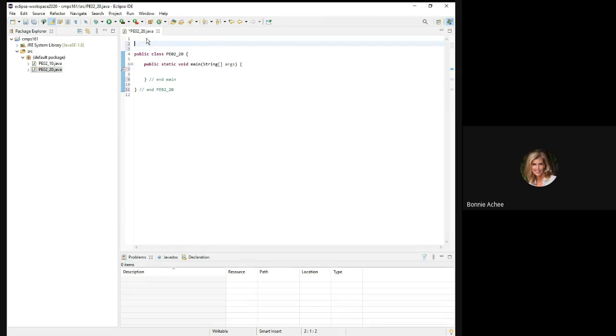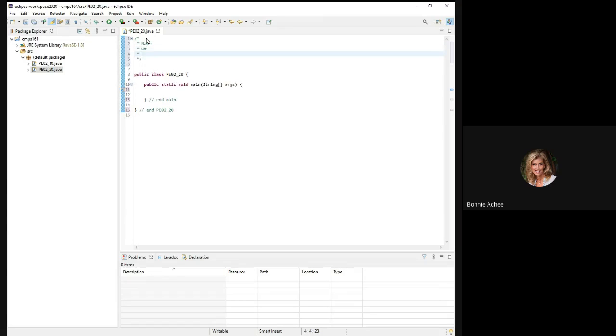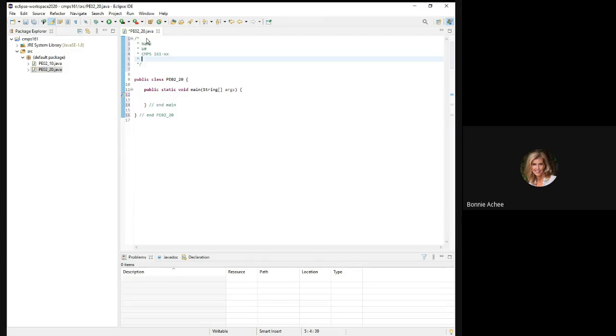And then of course I'll put in the comments that are required at the beginning, which is going to be a name, a W number, CMPS 161 in your section, and the date. And then we'll go ahead and give a description of the program.